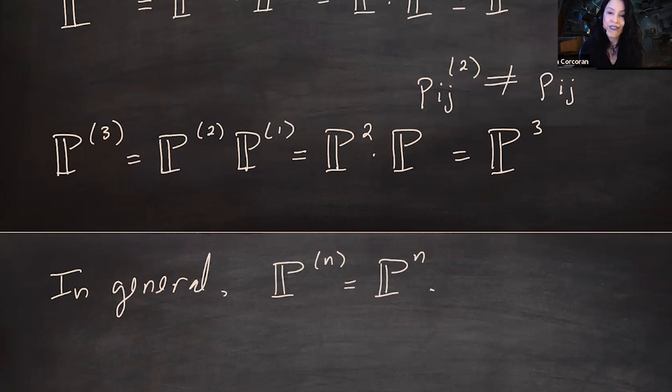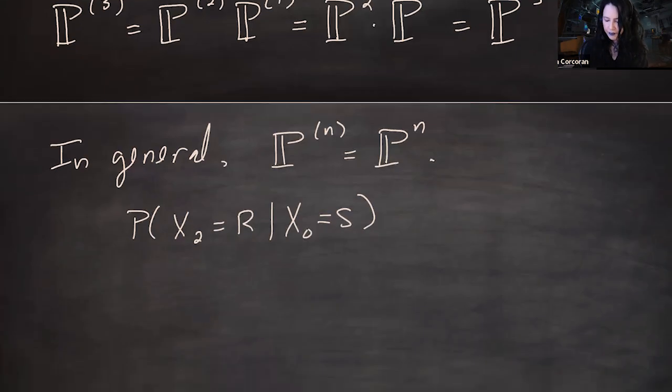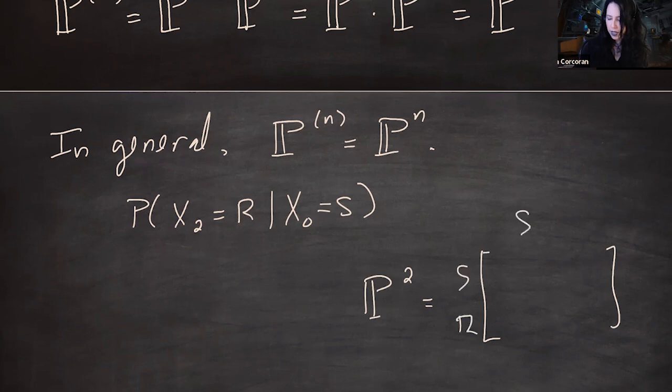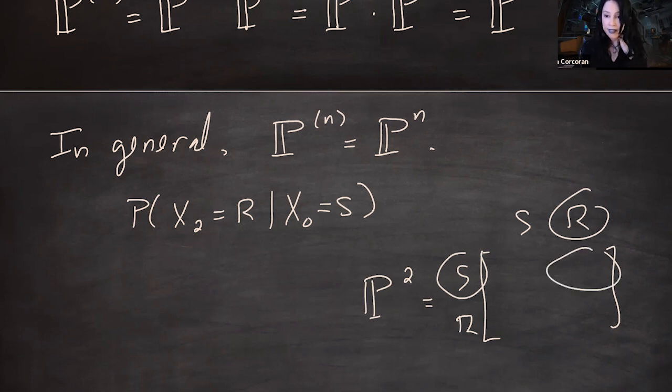which is going to be really convenient, at least if you're doing this on a computer, if you have a large state space or a large number of time steps that have gone by. Remember what we were trying to answer here: the probability that X2 was rainy given X0 is sunny. You could just compute P squared, I'm sorry, I don't have it ready to go, and then grab the sunny to rainy entry, and you'll get the same answer we got before. Yay, us.